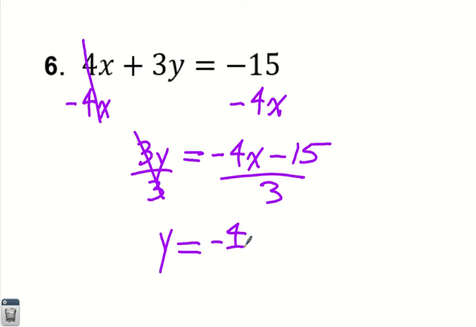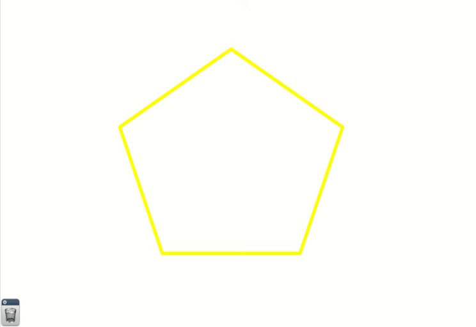Man, there's never clean division here, huh, on this handout? Negative 15, well, there's clean division there, I guess, but never with the x. There totally could be, though. Don't get the wrong idea. Or you could get a fraction that reduces. But anyway, negative 15 over 3, that's minus 5. And that one's done. And that does it for all those examples. Just a lot of the same stuff over and over again.